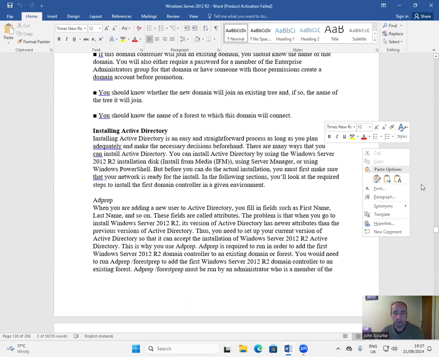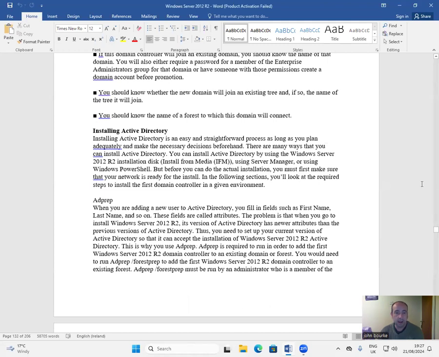Installing Active Directory. Installing Active Directory is an easy and straightforward process as long as you plan adequately and make the necessary decisions beforehand. There are many ways that you can install Active Directory. You can install Active Directory by using the Windows Server 2012 R2 installation disk, install from media (IFM), using Server Manager, or using Windows PowerShell.